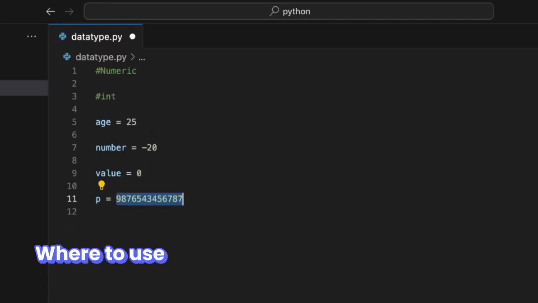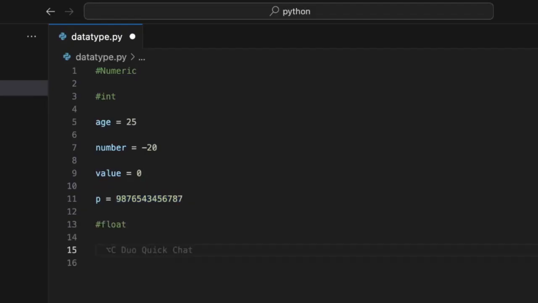We will use integers anywhere, like counting items or number of students, index values, so many places. And next type, float data type, numbers with decimal point. Suppose g equal to 0.25. After the point we are considering the decimals, right, decimal values.